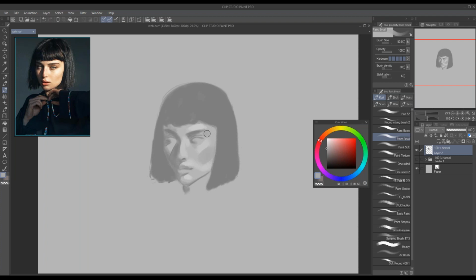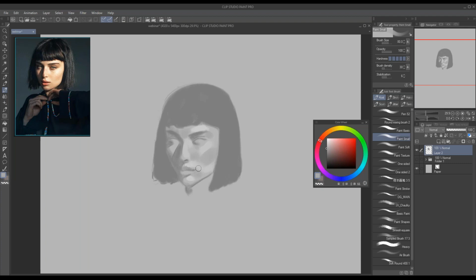We want to actually put them down and capture that 3D form we have. We don't want to make the halftones too dark. If they get too dark, it might look like they're in the shadow, which will mess up the whole composition and the whole lighting. That's not what we want to do. What we want is to make them slightly darker, but still in the light, so that we still have the same impression that this area is in the light and this area is in the shadow. I'm going to blend these a little bit, just so we don't have too many hard edges here.